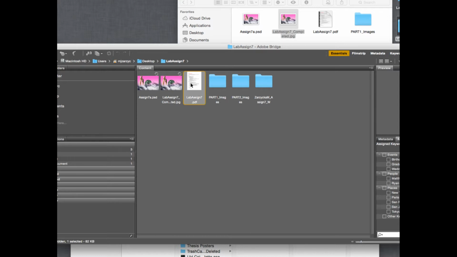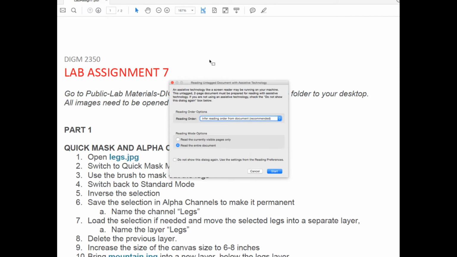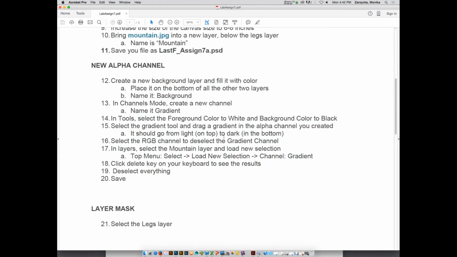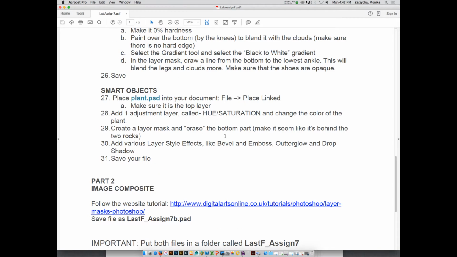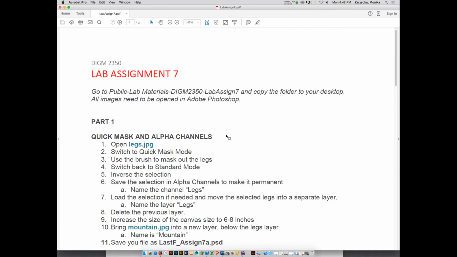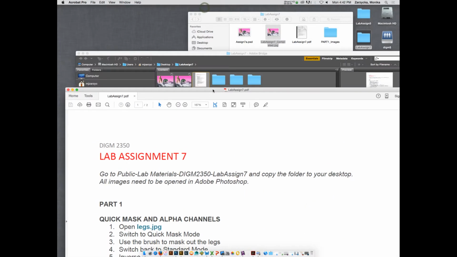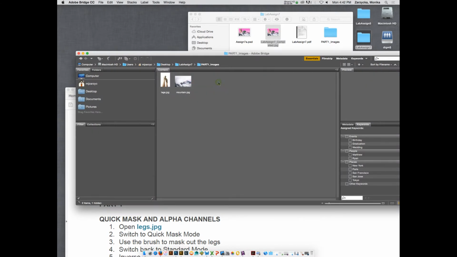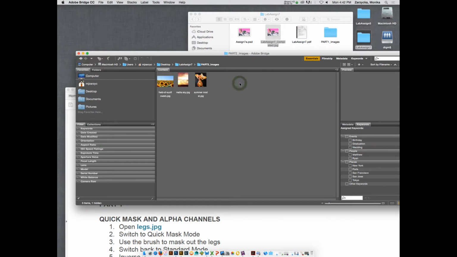And the assignment, oh, that's the extra credit there. The assignment has 2 parts, and for both part 1 and part 2, I gave you images. So you have part 1 images and you have part 2 images. Okay? So you should be set with your images.